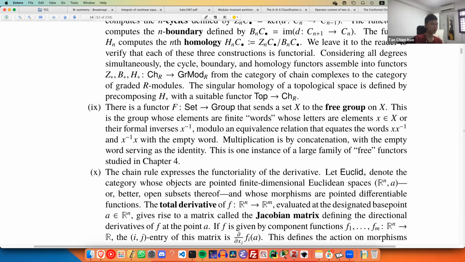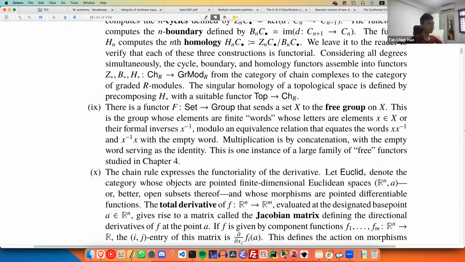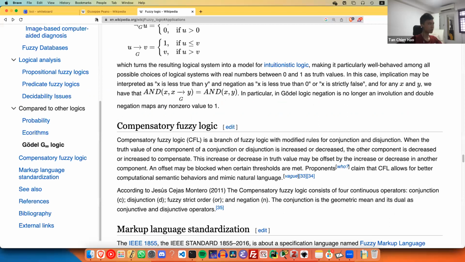Wait, I'm not sure if I can draw on this. Like things like X, Y. If you have two elements of a group, wait, can you not draw? Okay, I don't think I can draw. There's a highlighter. We could just use the board, I guess. Or like the whiteboard thing. Is that a whiteboard thing?